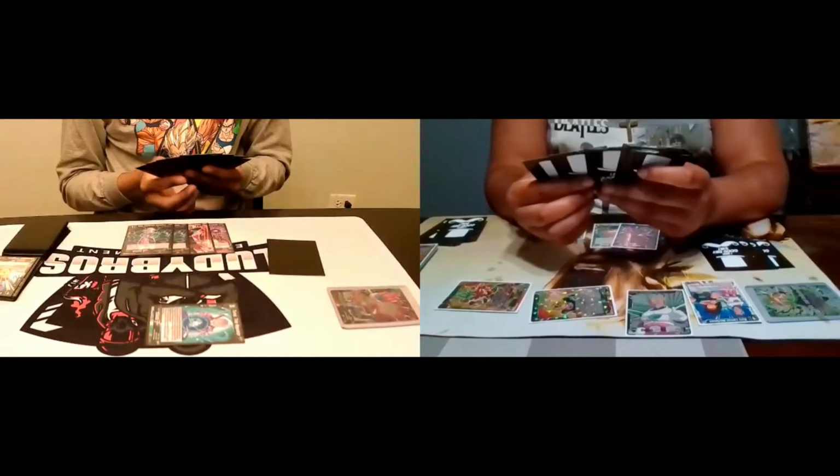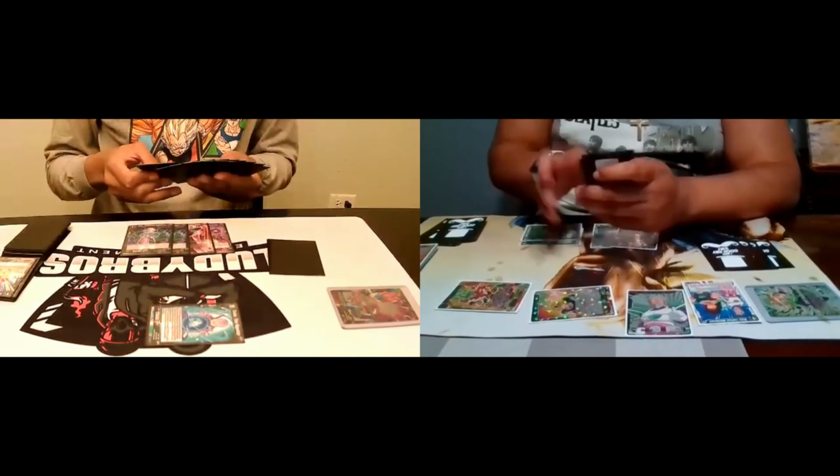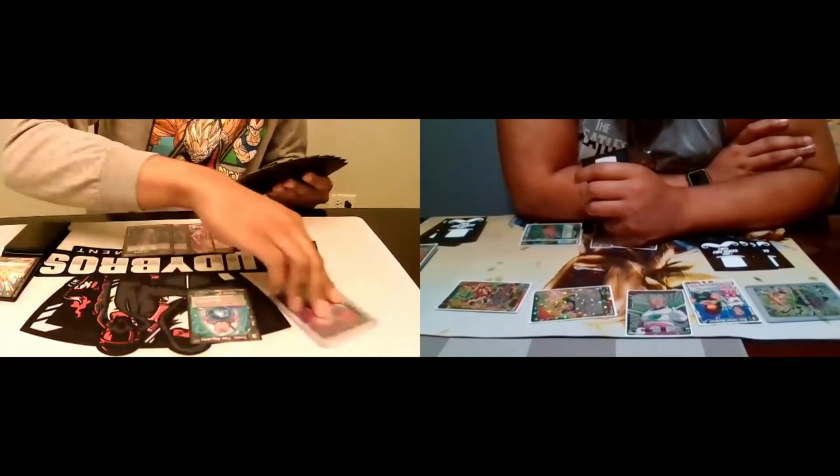A huge blast from Broly. After that, turn ends. Now Demigra, who was once somewhat comfortably at 4 lives, dropping all the way down to 1.